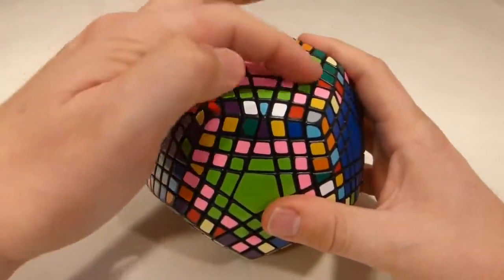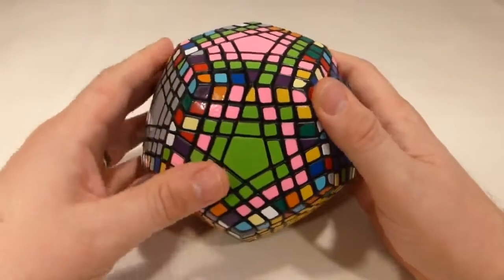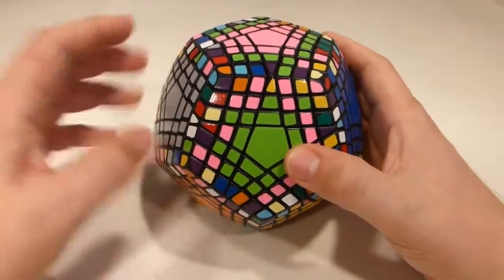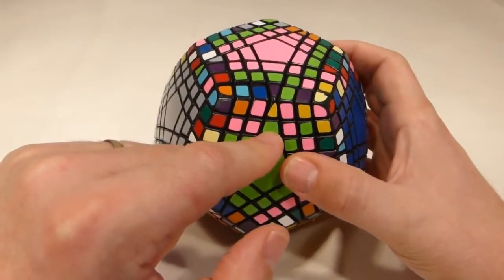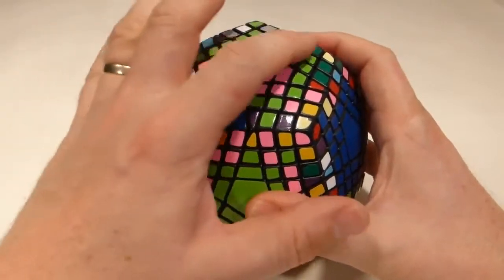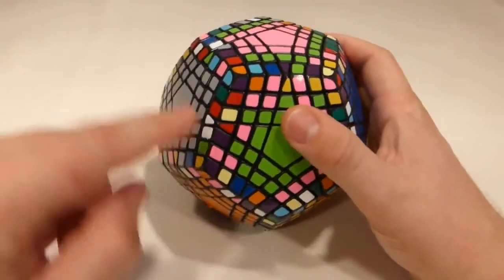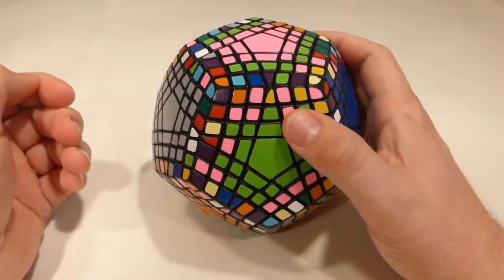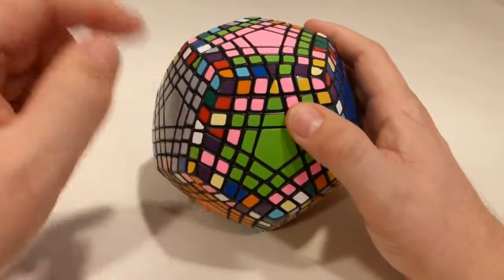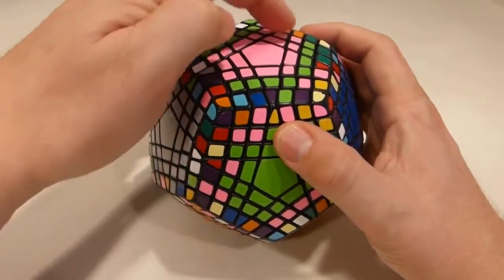What do we got now? One done, two done, three done, four done. Just got this last one here. So, where are our pieces? Well, we've got... That's on the outside, as is that. So the pieces that we're actually looking for are these two here. So we're going to need to put them up to the top. So we'll probably replace them here. So in other words, I want this in this position and I'll replace it with this part.